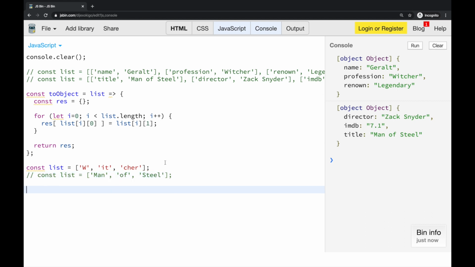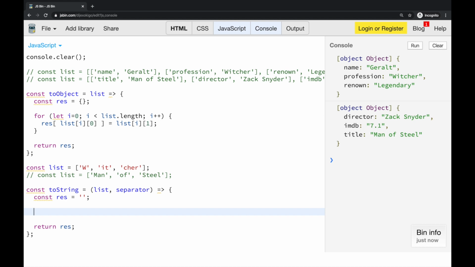Let's call this toString, a very simple name. Let's say we have the list that we want to take the items from and join. And let's say we have a separator string between them. Let's write this function. The final result that we're going to have is a string. So let's create this variable, initialize it with an empty string, and in the end we will return this.